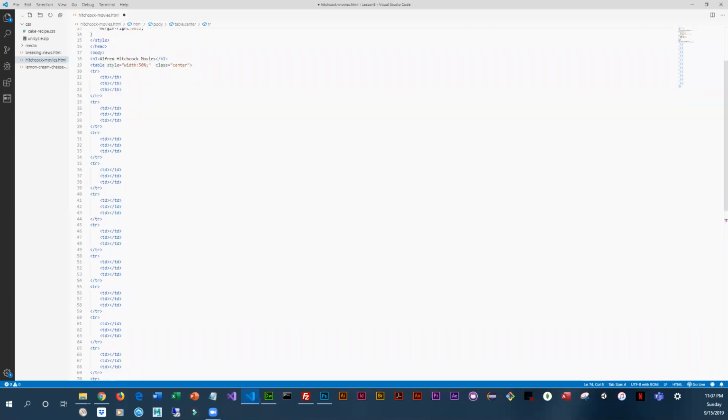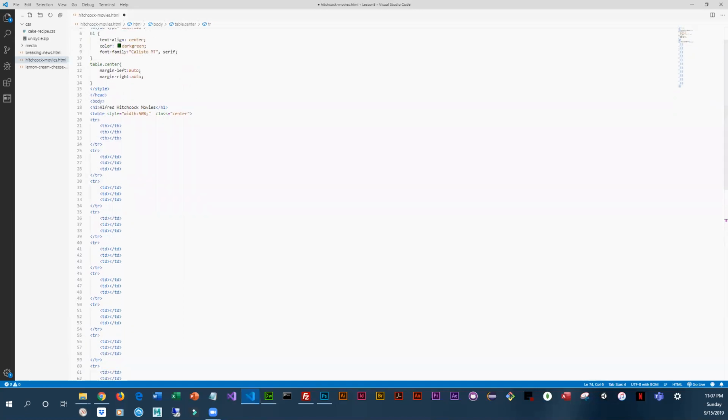All right, so I've got my table structure here, and I'm going to add some additional tags that group these different sections of the table. So these are semantic tags. Between the table tag and the first row, I'm going to add thead, because this is my heading. And then I'm going to take the closing tag and throw that after the closing row.